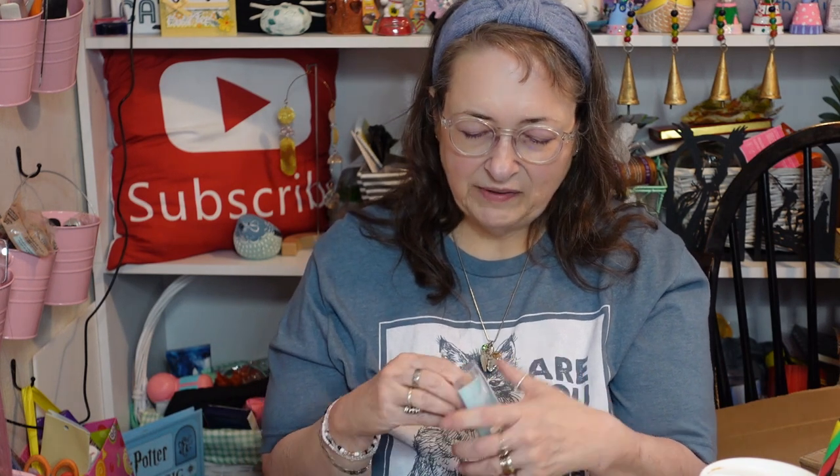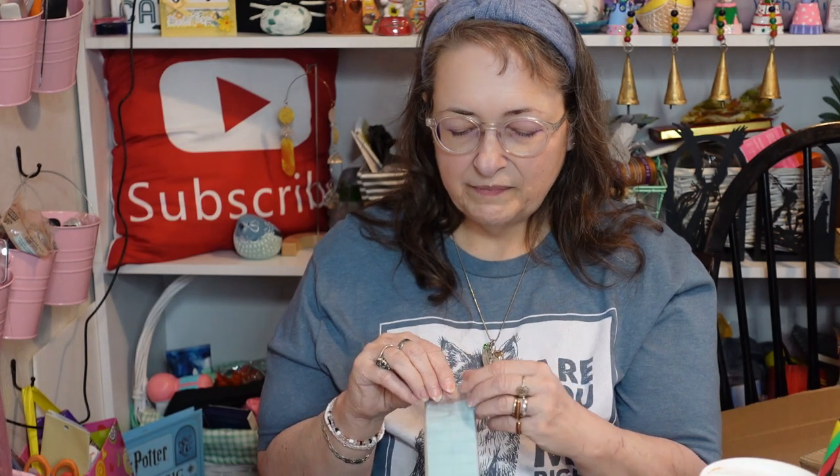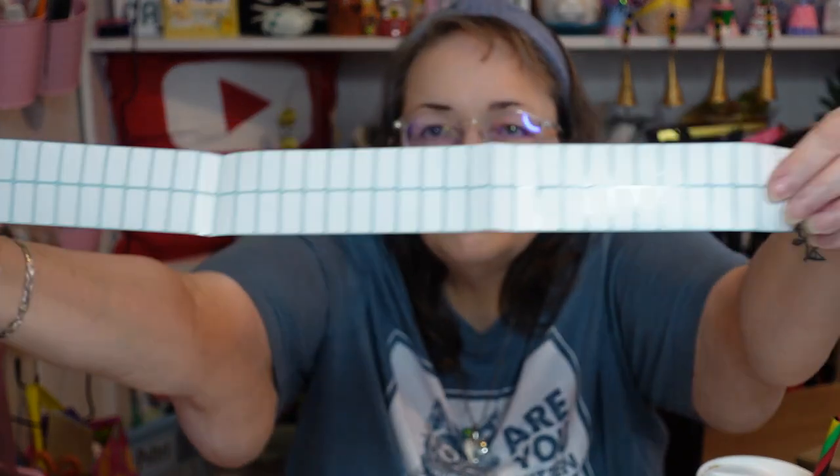If I can get this to open. Ooh, where does it open? I have plastic containers that I got from Temu to put the diamond drills in, but I didn't have labels. I had to buy big labels and cut them down into little labels. And I found these on Temu, so I can write the number on these and label those containers. See, they're just little white labels. And there's 100 of them.